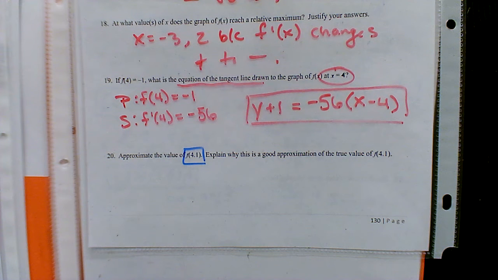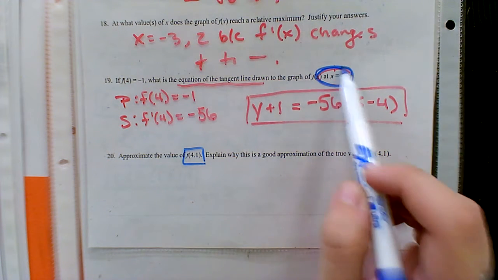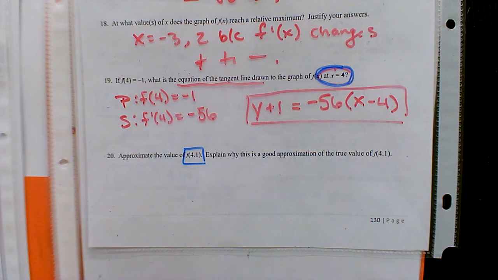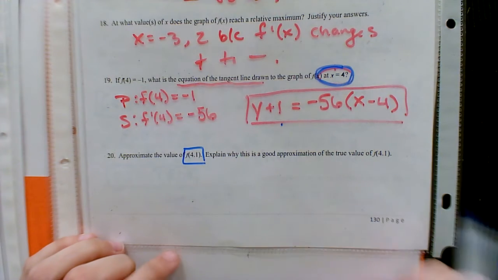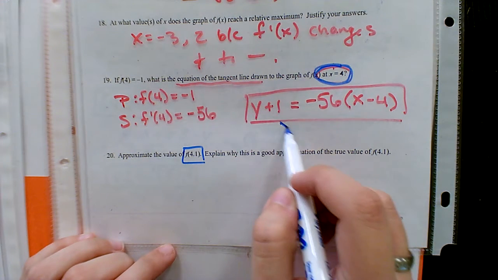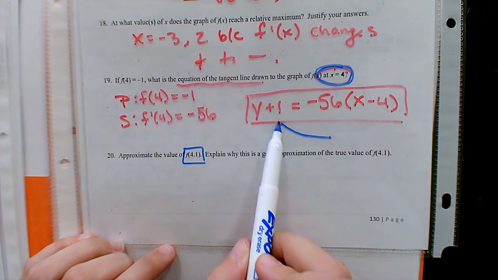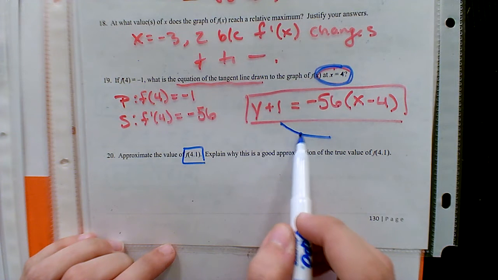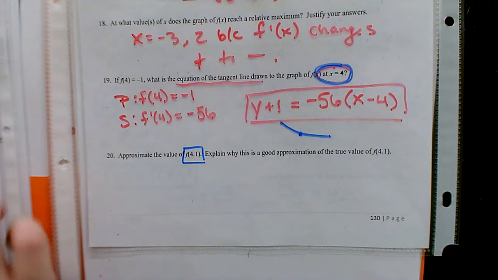Alexis, can I pick on you for a second? Saw you shaking your head. You can just plug in 4.1 into the x value for the tangent. The tangent line. Okay, so at this x location of 4, that's where we drew our tangent line. If you visualize it, I have no idea what the original graph looks like. This is just going to be a rough sketch. So I'm going to say this is the original graph. Here's my x location of 4.